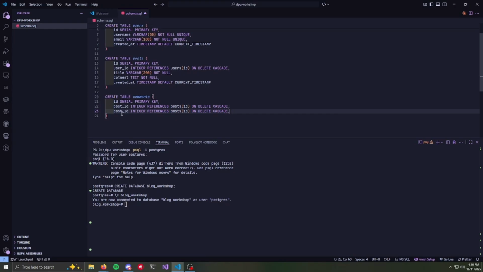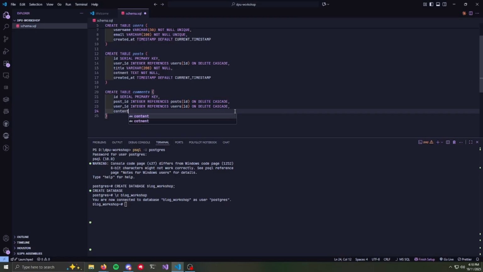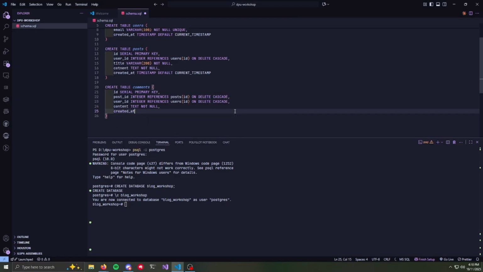I'm just going to copy this down. User ID is going to reference the users table. Then we're going to create the content, which is just text, not null. And then created_at is going to be timestamp default current timestamp.